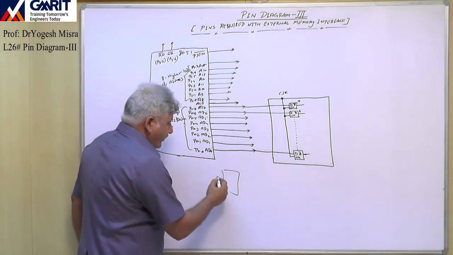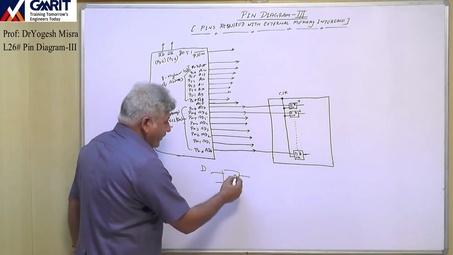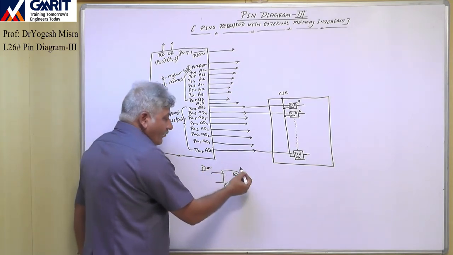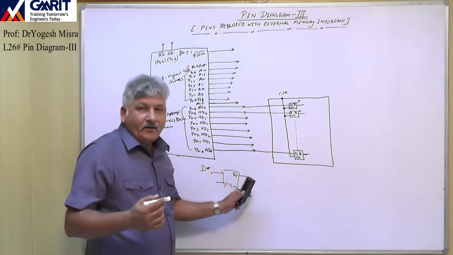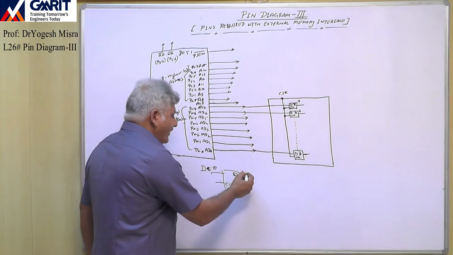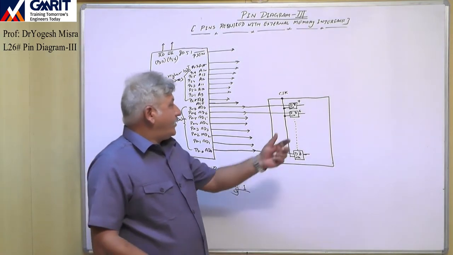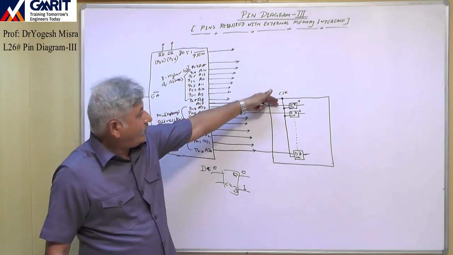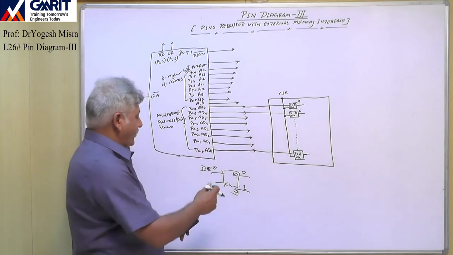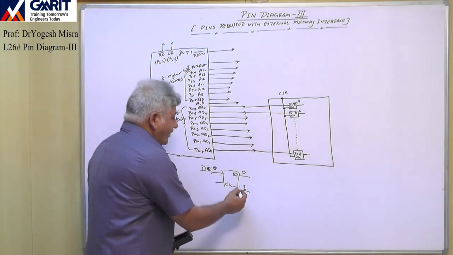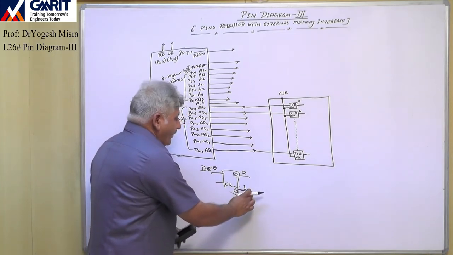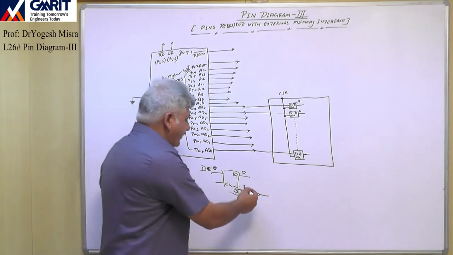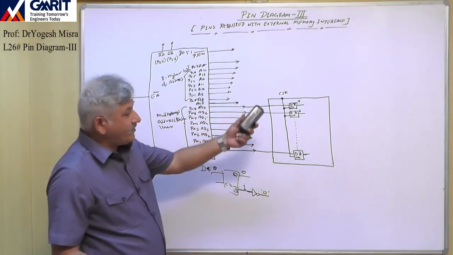And in the D flip flop, as we just discussed, this is D input, this is clock, this is Q and this is Q bar. Whatever is the value of D, the same value we get at Q, and at Q bar we get the opposite value. Suppose at D we have 0, so at Q we will get 0, at Q bar we will get 1. So here we are getting the output from Q bar. If we want the original D value, then simply connect one NOT gate and invert it, and you will get 0.